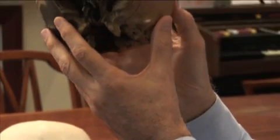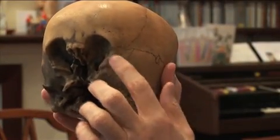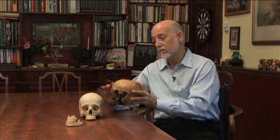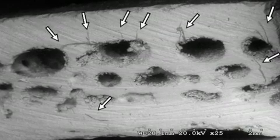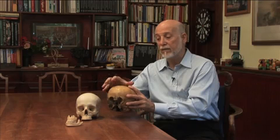Its bone is half as thick. It weighs half as much in your hand, and yet we've found that it's two to three times more durable. It is more durable for two reasons. Number one, its biochemistry is more like tooth enamel than regular bone. But woven through the matrix of the bone, we have found that there is a network of fibers of some kind that we don't really know what they are — we just know that they're woven into the matrix of the bone, and they're very durable. These fibers are unlike anything found in any other bone on earth. Science should be extremely interested in these, but to date, there's been no interest at all.